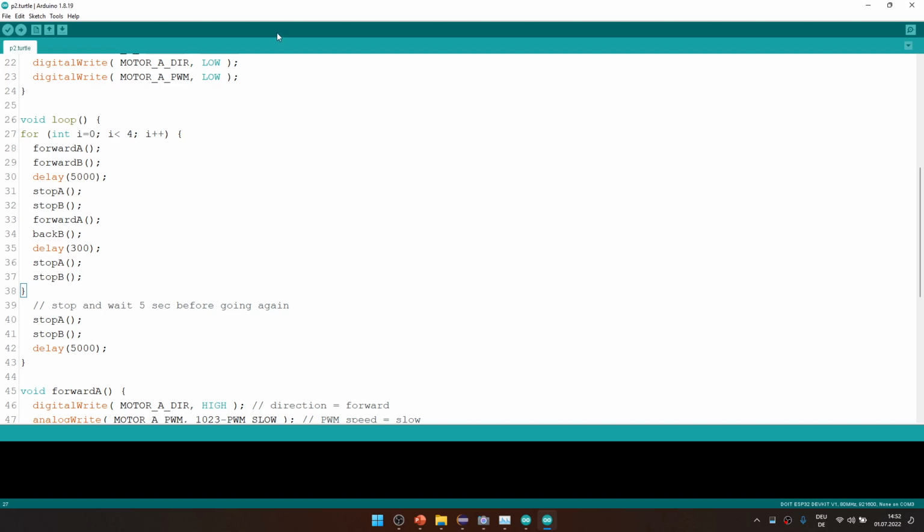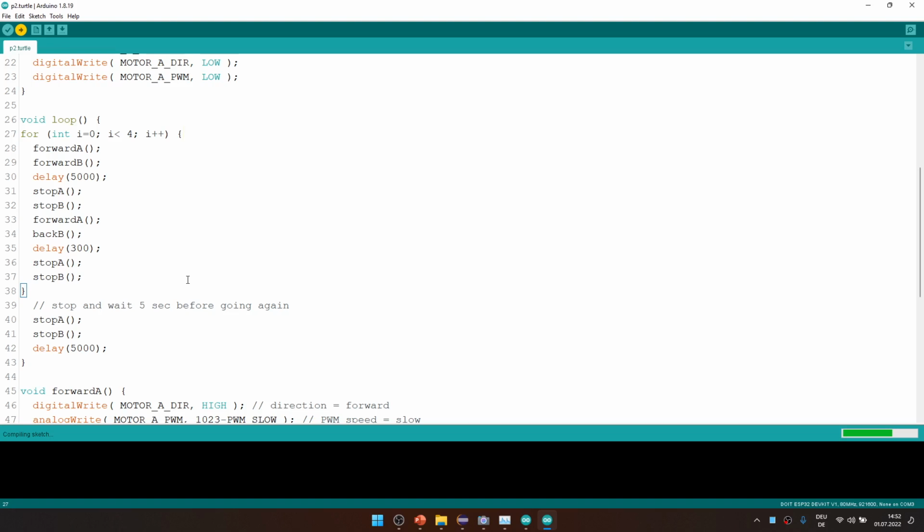So let's see if we can put this on the robot and if it's going to drive in a square. Oh, still running some old program. So what are the bets? Is it going to drive in a square? Is it going to fall off the table? I really don't know why these motors are so off.